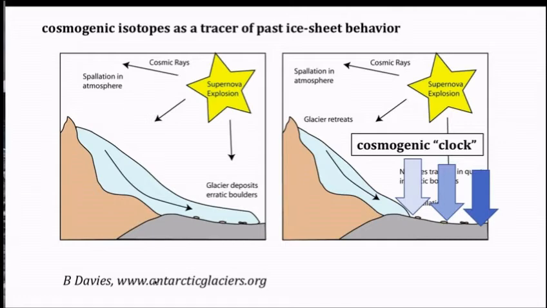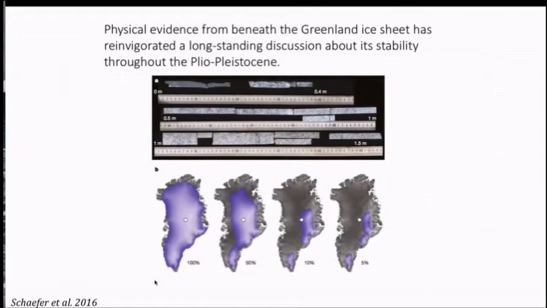But there's a recent observation that has forced us to start thinking about how these nuclides operate in more complex situations. So Jörg Schaefer, who is one of my mentors at Lamont, put out a paper in 2016 where they were able to measure these same cosmogenic nuclides, which only accumulate when the ice is gone, but from beneath the part of the ice sheet where the thickest ice is today, the summit of the ice sheet.